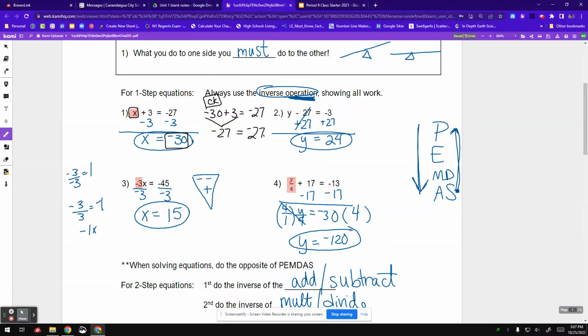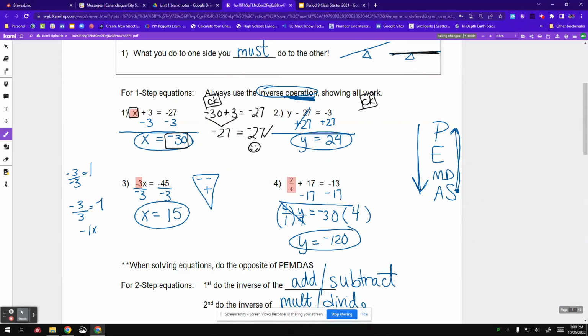When I was in school, my teacher gave me a little check. Yep, that's right, it checks. You can give yourself a little happy face. I don't care. But you need to show that what you get on the left is the same as what you get on the right. And I know that's frustrating to some of you, but that shows your balance beam.